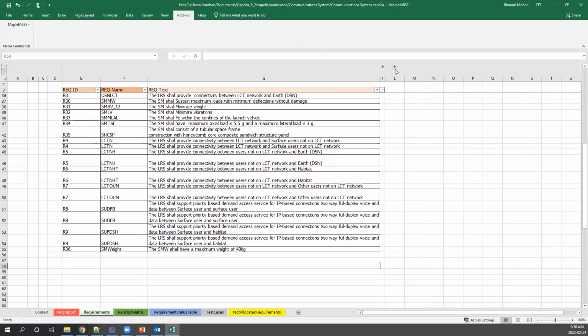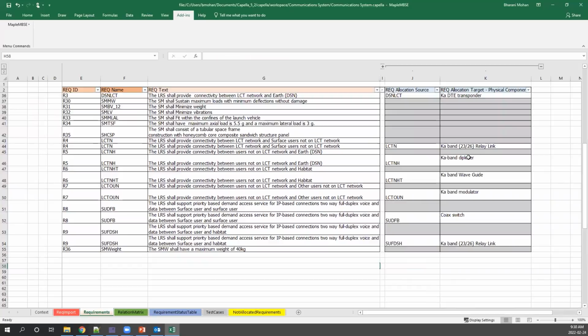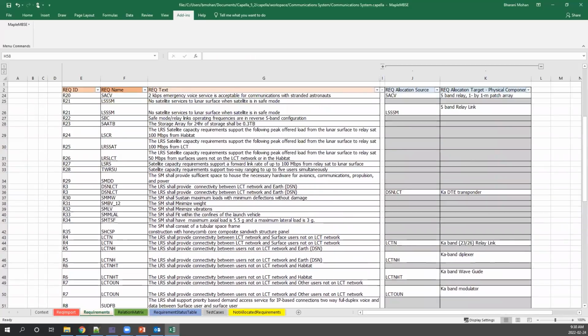So now what we will do is include a new relation to the requirements in the model. We will include a new relation between one of the requirements that we just imported and one of the components that's already in the model.